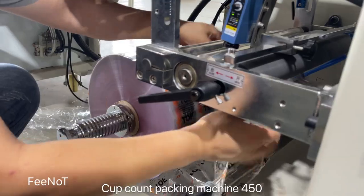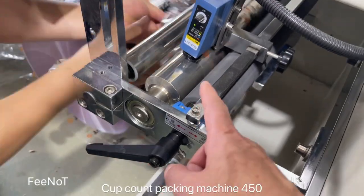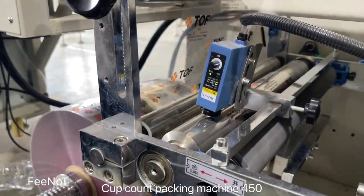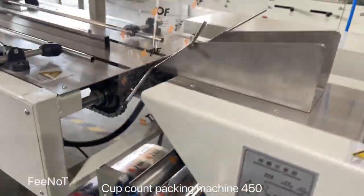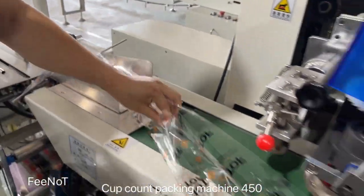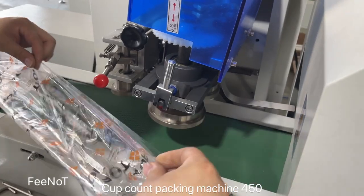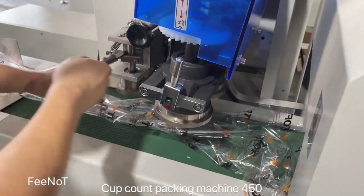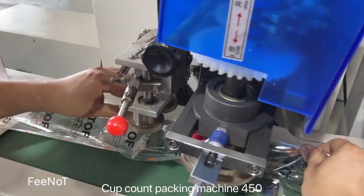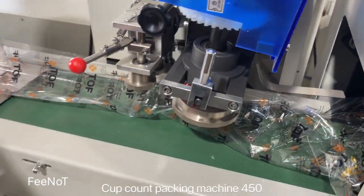And this one is open, and then you put the film inside the plastic roller and the steel roller, and then from here you should keep it in the center, almost in the center. The side is open. This one open, and keep inside. Feed the film into the inside.